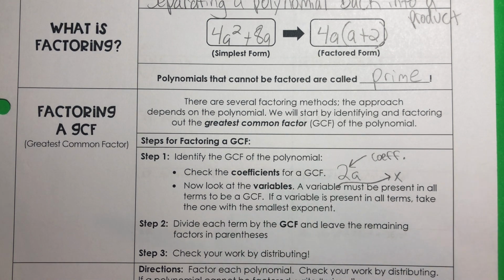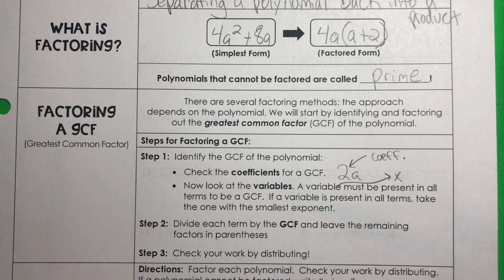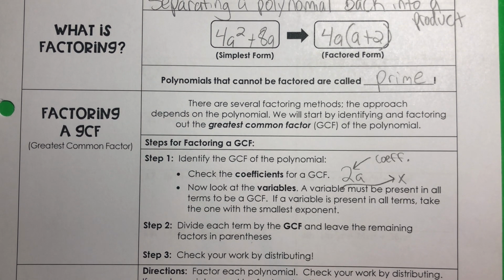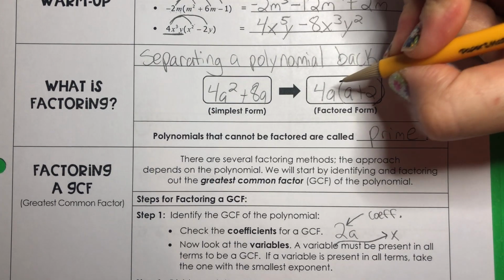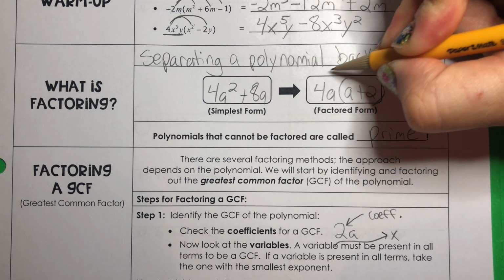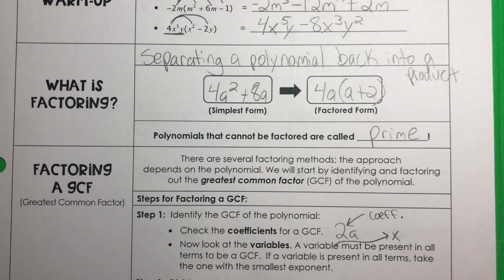Okay, we're going to factor it out and put it out front, which you'll see when we get to our examples. All right, divide each term by that greatest common factor and leave your answer, or whatever remains, in parentheses. And then you could always check your work by distributing. So if you were to factor something out and you just want to double check your work, you could always go back the other way and distribute. See if you get what you started with, okay?